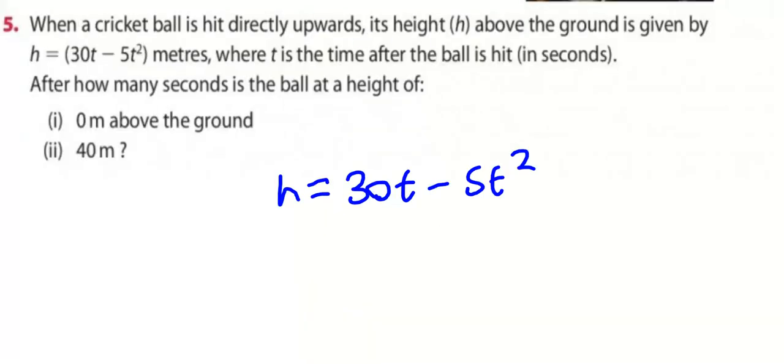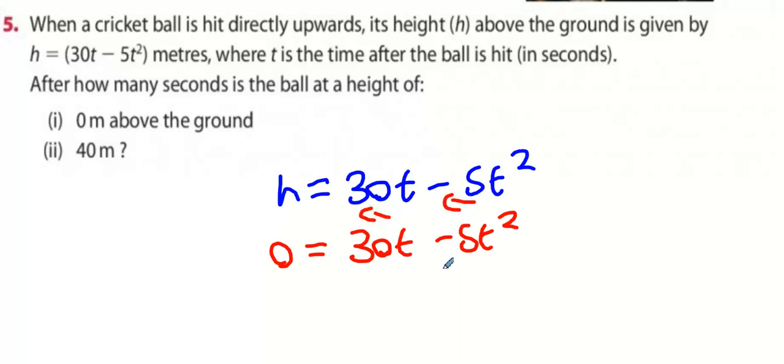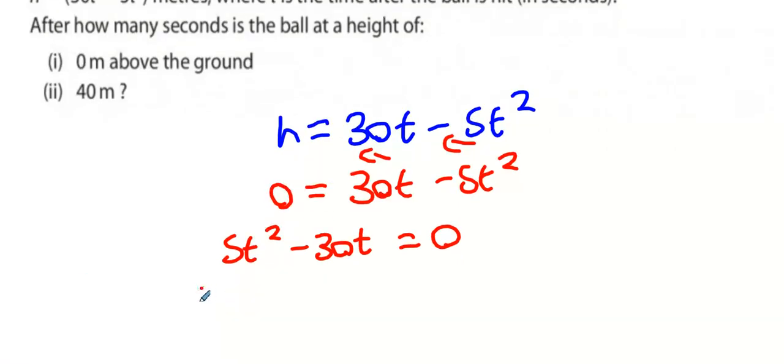First question. Did you put h equals 0? Did you move everything to the left? Move everything to the left. What do you get? Awesome. Okay. What number do they have in common that could divide into both of them? t and what else? 5. Take out 5t. And what's left over?